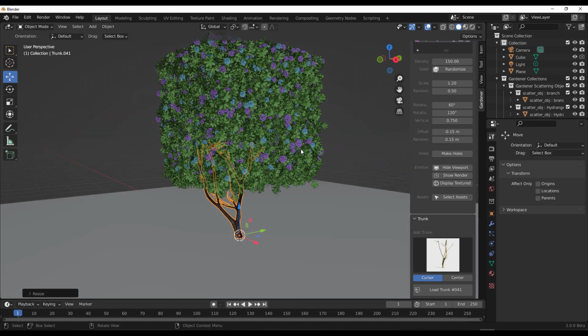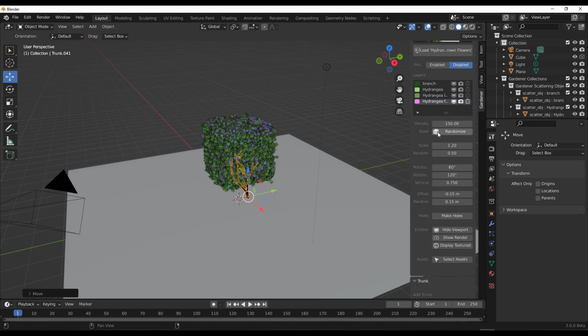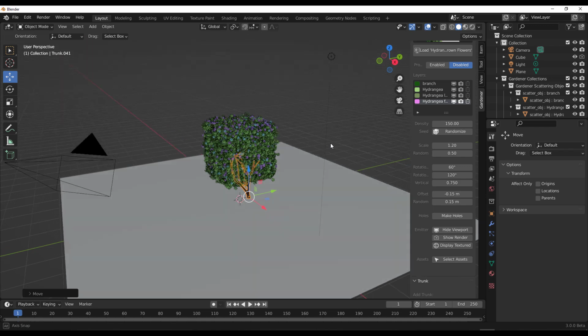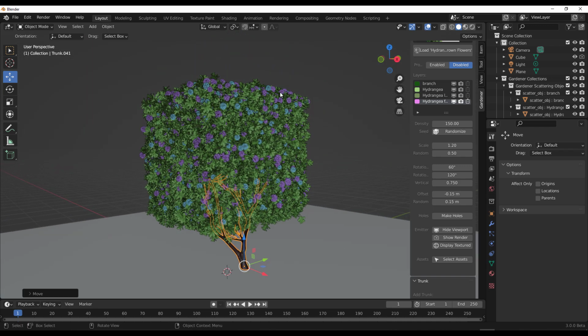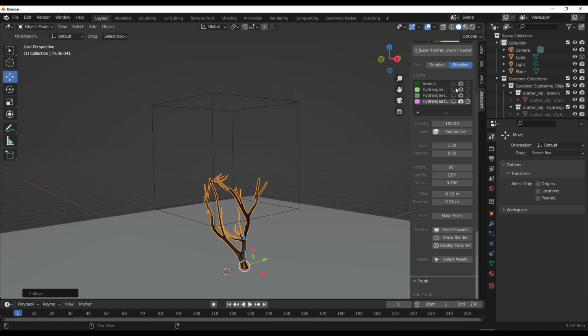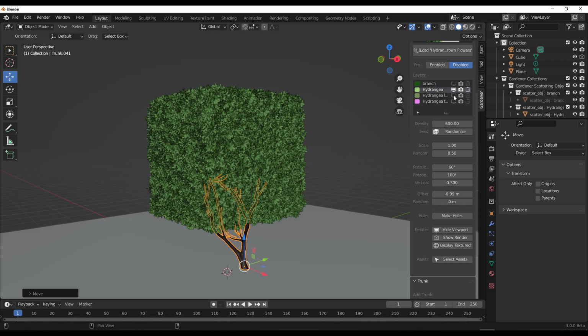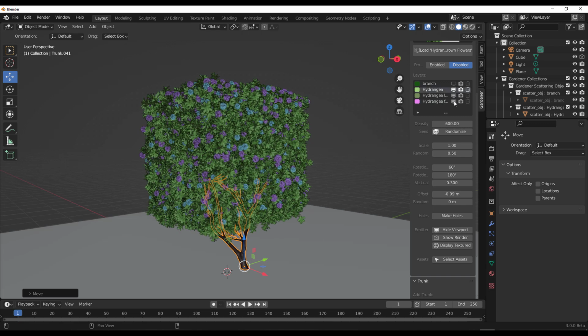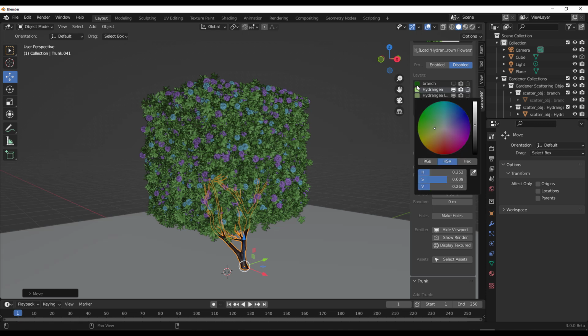So you can see how easy it is for you to just simply select an object directly within your viewport and convert that to a shrub, a hedge, or a simple bush. And if you would like to play with the randomization of any of these components, you can do that. If we go over to the layer section, which makes so much sense, you can turn this off based off the layers. If you would like to just see what the branch looks like, you can take a look at that. If you'd like to see what the base plant looks like, what the secondary plant looks like, what the flowers look like, you can go through and check them out. And you can see as well that they are all color-coded and you can customize this color coding yourself.